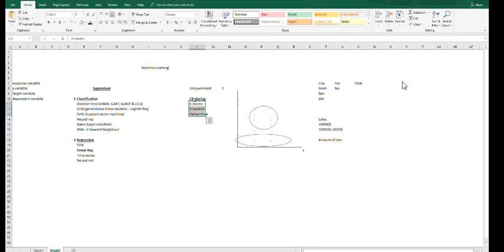So these are the algorithms, and there's one more which is called market basket analysis. Market basket analysis is generally used, as you would have noticed if you had gone to any supermarket.